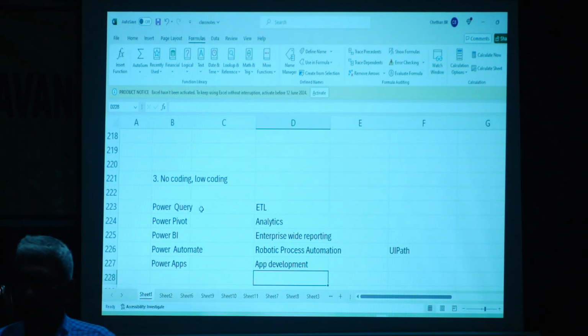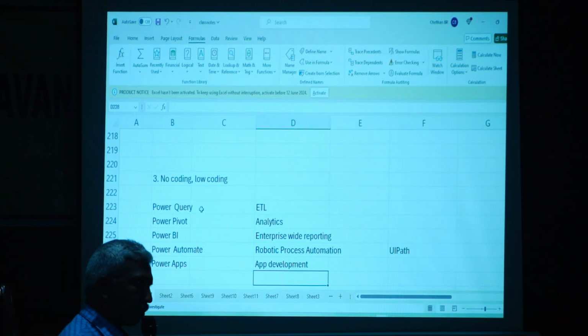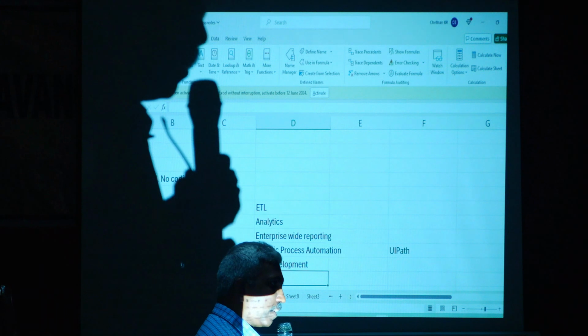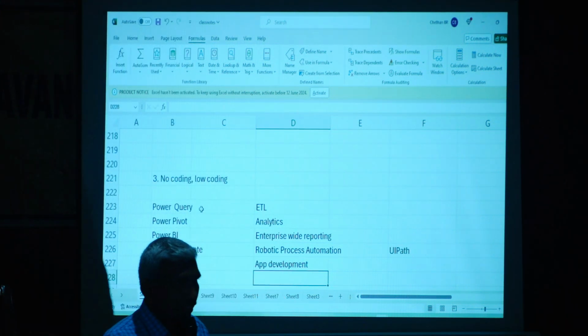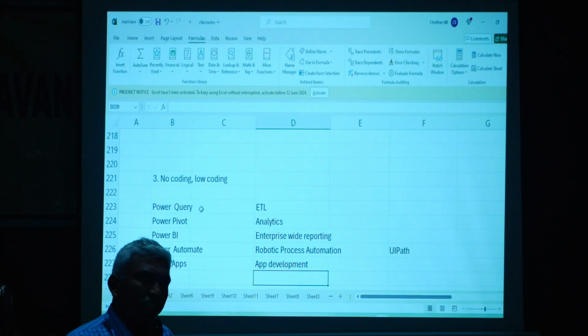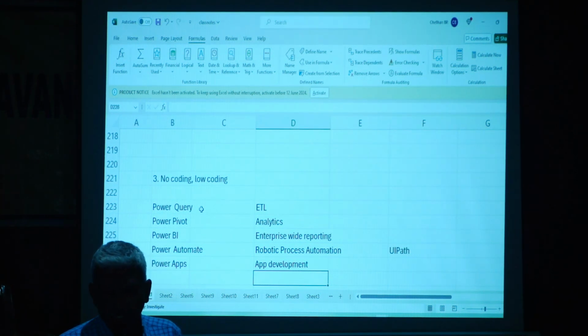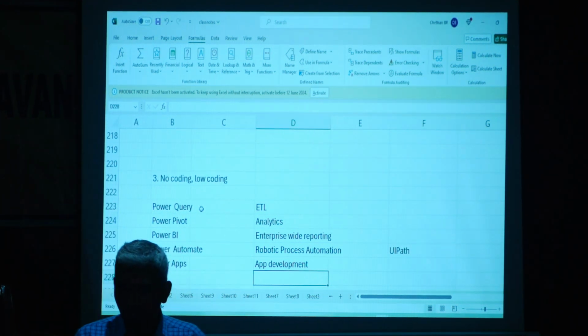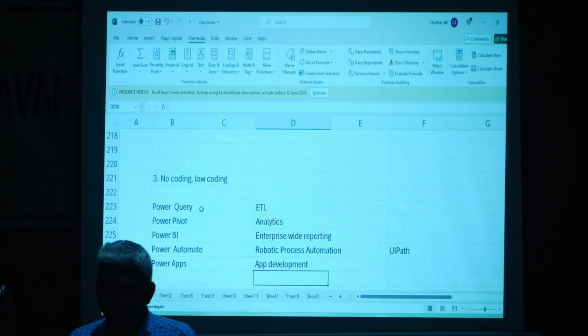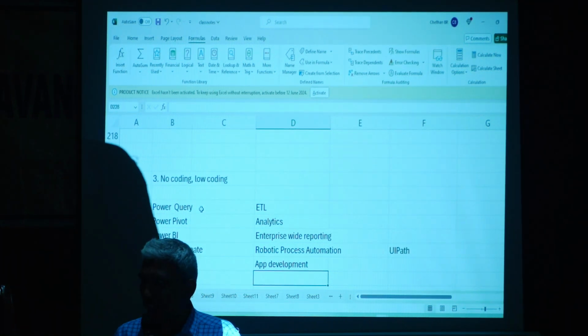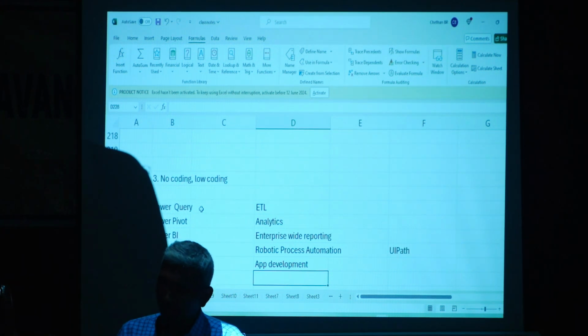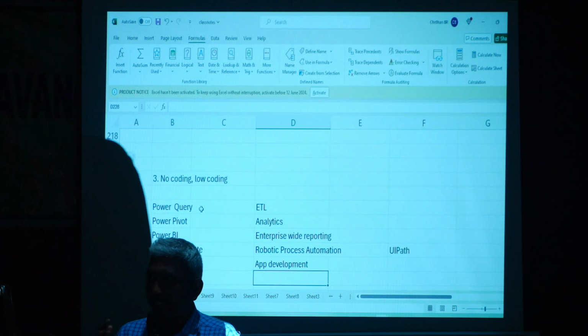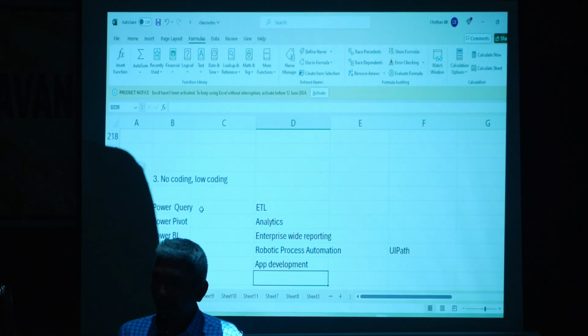So you can develop an app in one day. If you know the logic, no problem. You need not code anything. Without coding, we can do what? App development for web, for mobile, for maybe the system also, desktop version. Anything you can create, sir. Okay. So Power Apps, Power Automate, Power BI, Power Pivot, Power Query. Today, maybe in this program, we want to see about Power Query, automating the entire process of auditing. So let us try to see Audit Process Automation. I wanted to complete that portion.